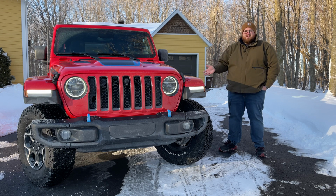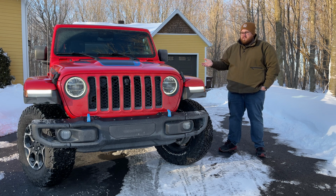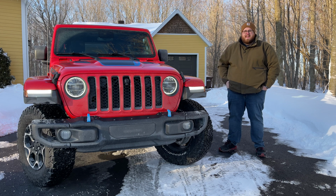Now, this is pretty much the only way it comes. You can't get the 2-door as of this time, though Jeep might expand that down the road, and essentially the Rubicon is the top-end trim here in Canada, giving you more off-road capabilities than you would get with some of the other trims available. Now, I don't plan on really doing any off-roading with this.